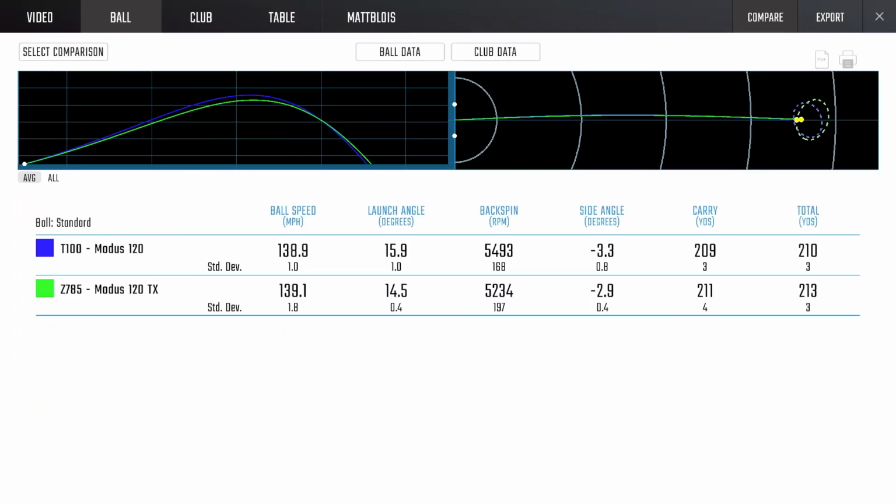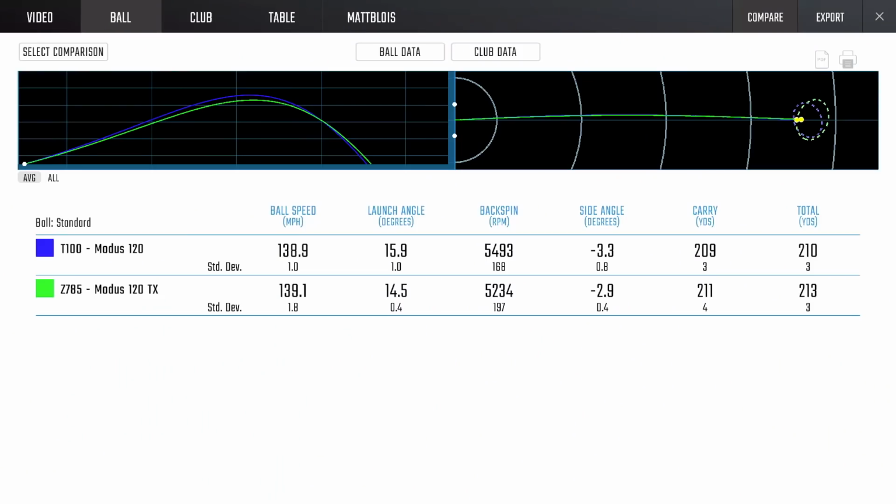Okay. So if we actually take out the others, it would be interesting to show a little comparison there. You can see the lower flight and the flatter land angle with the Srixon over the T100. That's a good catch, yeah. Because the ball speed is the same. Yardage is a little bit longer with Srixon because it's a little bit more of a flat ball flight. Yeah. So just that launch and spin difference is enough to make those look quite different.